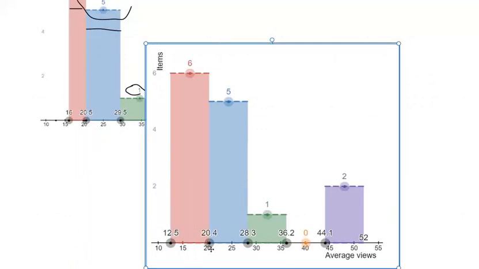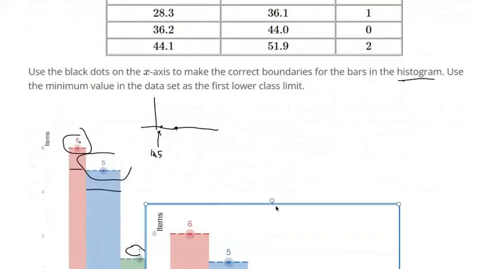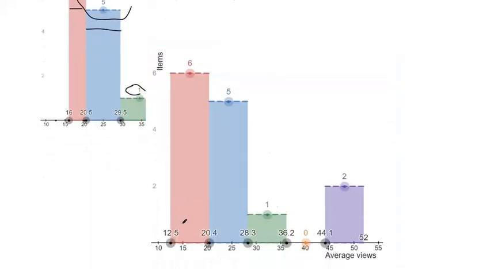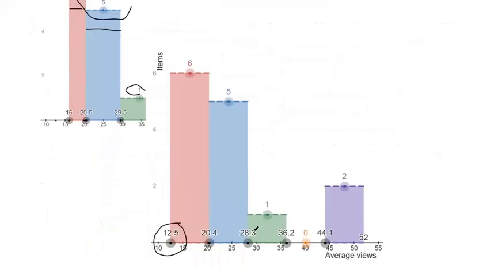Oh, so if it's on the border here, because they're sharing it, I think use the minimum value as the first lower class limit. So that's kind of confusing. Okay, but Newton wants you to drag this black dot to start at the minimum for this data set, and then to drag the next black dot to the minimum of the blue one, which was 20.4, the lower class limit there. And then to drag the next one, for this green dot, the lower class limit for the third section is 28.3. These are all drawn for the lower class limit.